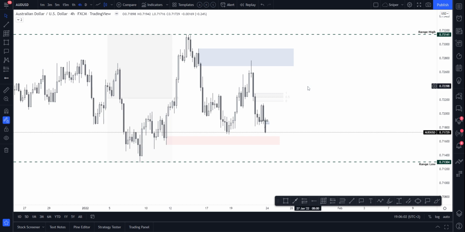So for now, I'm going to start off by just looking at Aussie dollar. I haven't traded this pair for a very long time, and as a New Year's change, I've decided I'm going to focus a bit more on it this year, because Aussie dollar is a relatively nice mix between GU and EU. It has more of GU's volatility and big ranges, but not as many liquidity grabs and manipulation or sweeps as GU, and it's a bit more structured, like EU. So I think it's a good mix.